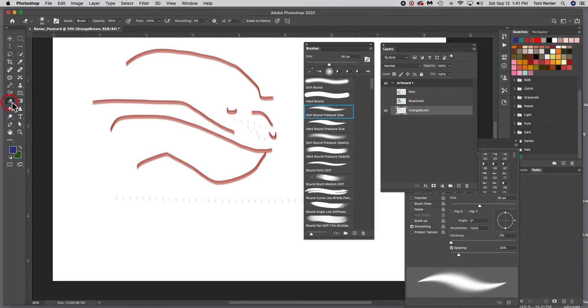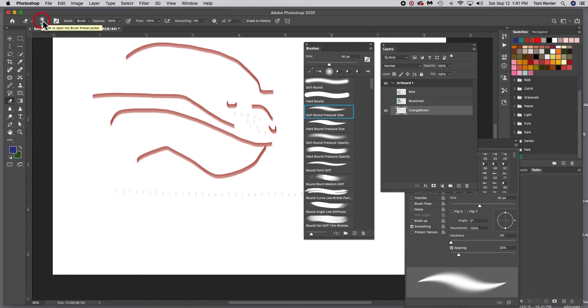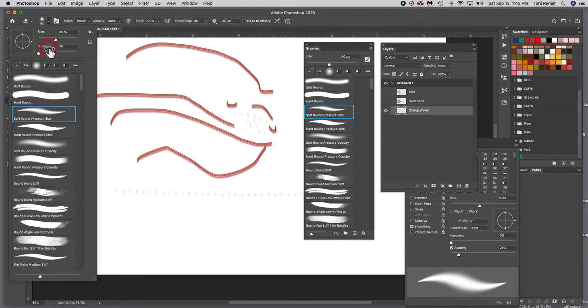I have my eraser tool. Again, it's the same up here. I can even feather my eraser tool just like I did with my brushes. So see how soft that is up there. But what I want to do is I'm going to do really hard, and I'm going to go in and erase a few of these lines.